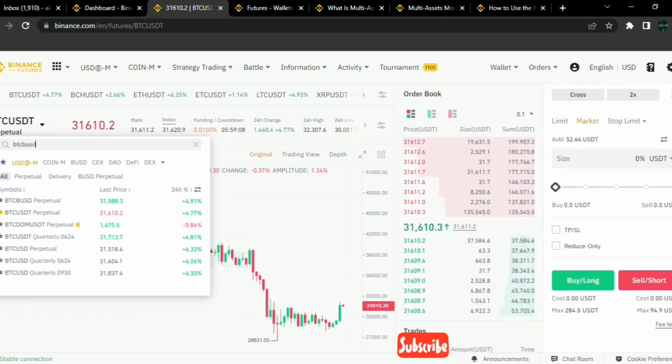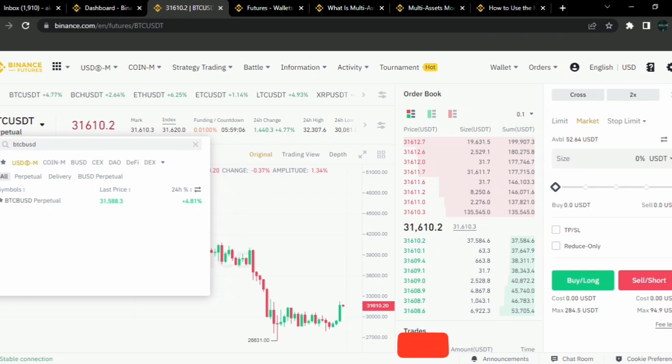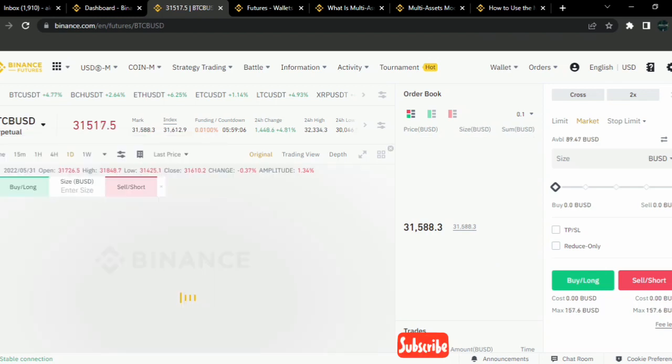Now, in a scenario where you have an inclination, or you've done some calculations, that the price might fall back from where it currently is, you might want to hedge against this and put some funds into a new position. This will help you reduce the losses that you would have gotten from the transaction that was opened initially. So right here, you can see that our available BUSD is about 89.47 BUSD. This is the available assets left from our transaction.